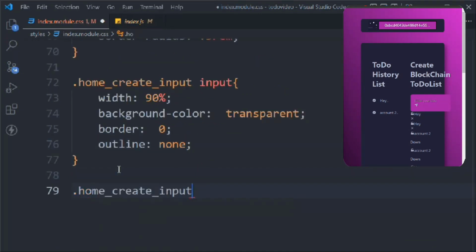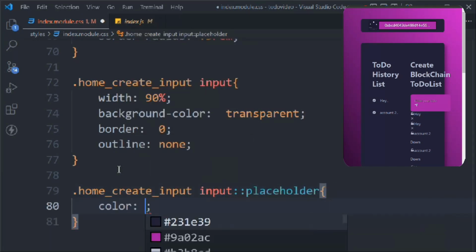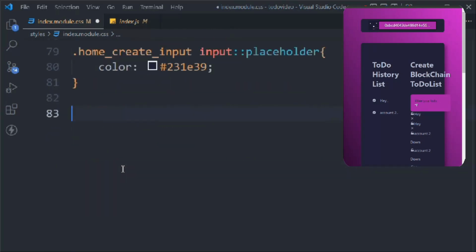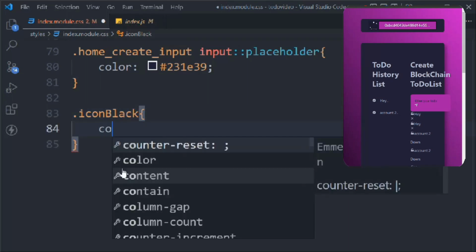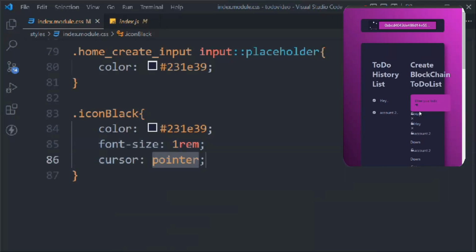Home create input placeholder. Color is going to be our second primary. Icon black. Color our second primary. Font size 1rem. Cursor pointer, so here itself.